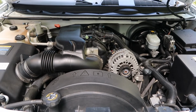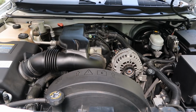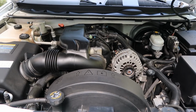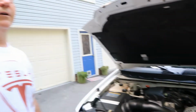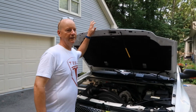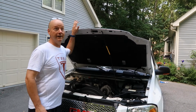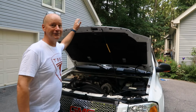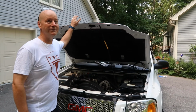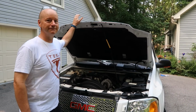I have a sister who loves it. My brother's girlfriend just about didn't give it back when my brother borrowed it while he was working on his house. She would say, need anything from Home Depot? And she would do that just so she could drive it. She enjoyed driving it that much. And it does drive very well.